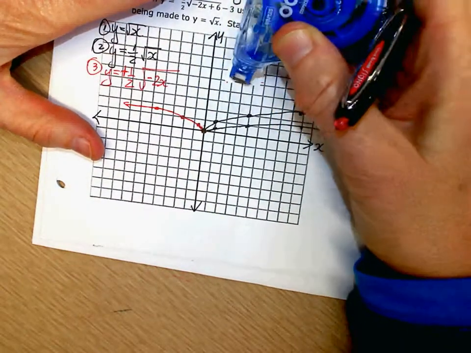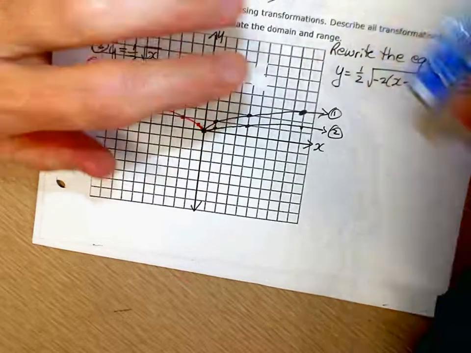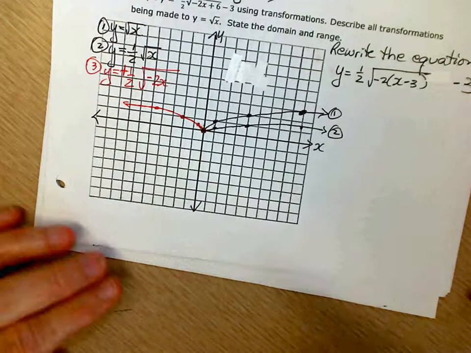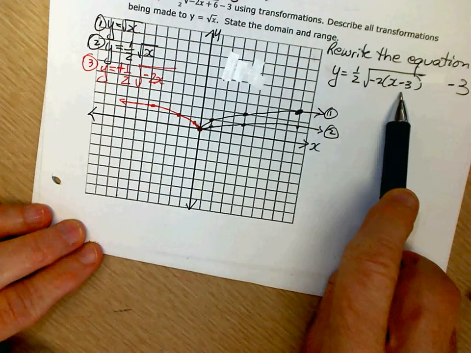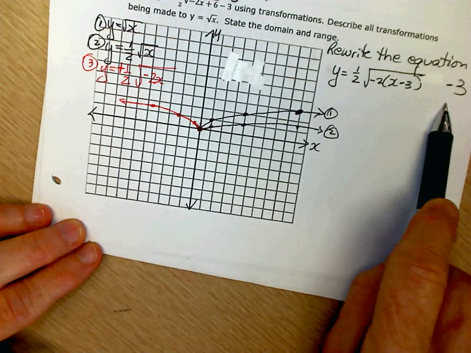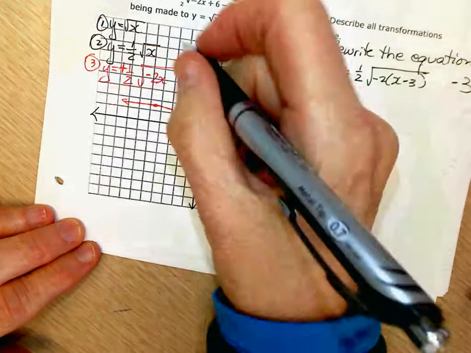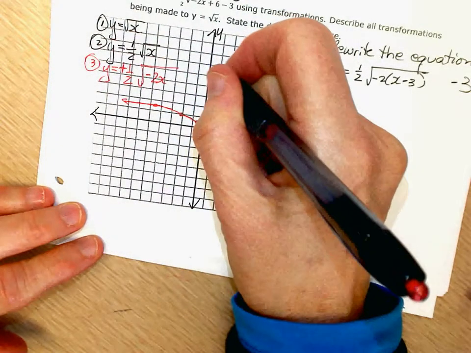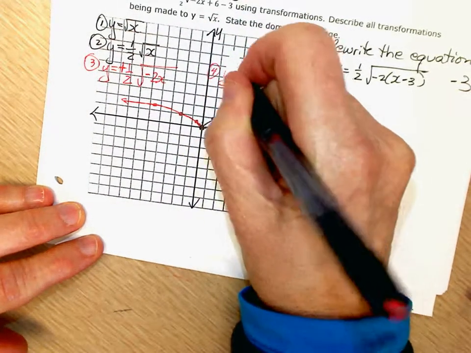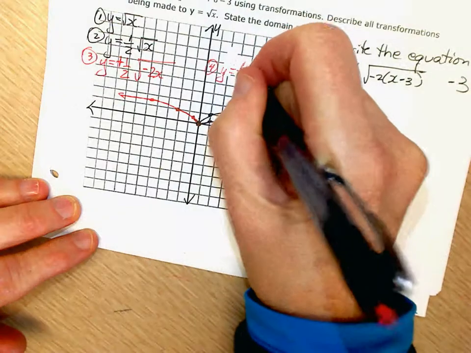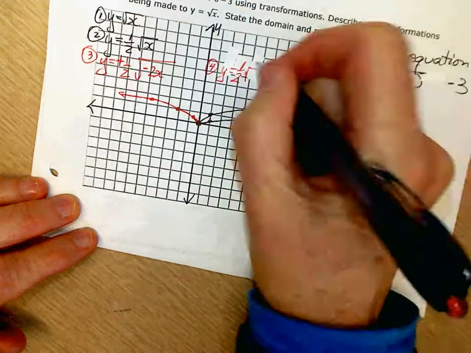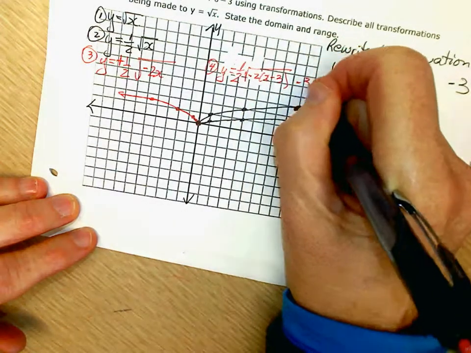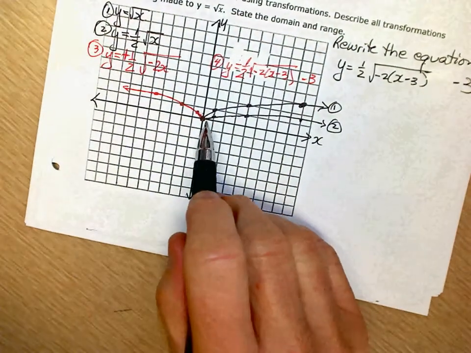Okay, guys, let's finish this off. We're almost done. Now what we have to do is go 3 right and down 3. 3 right, down 3, and we'll be done. So number 4, maybe I should write it in red. Y equals 1/2 square root of negative 2x minus 3 minus 3. Okay, 3 right, 1, 2, 3, down 3. 1, 2, 3.